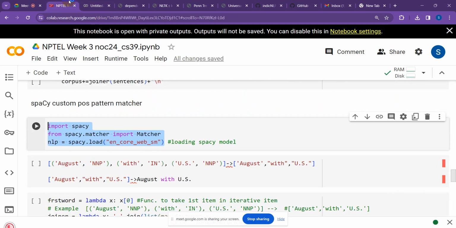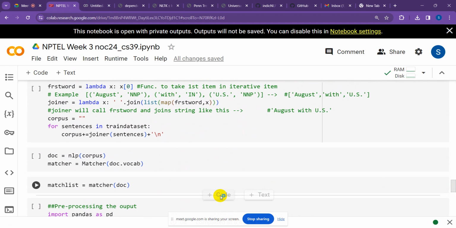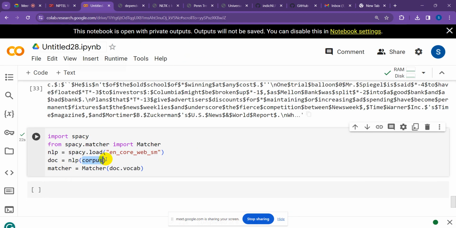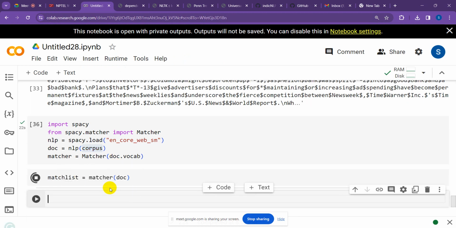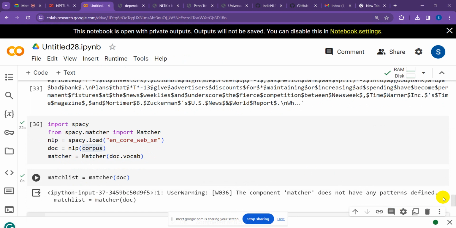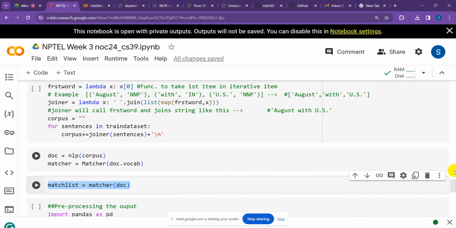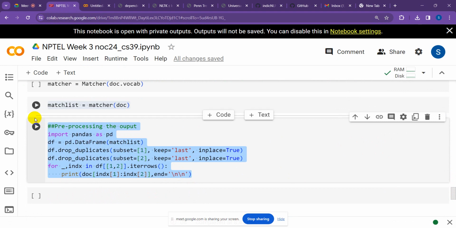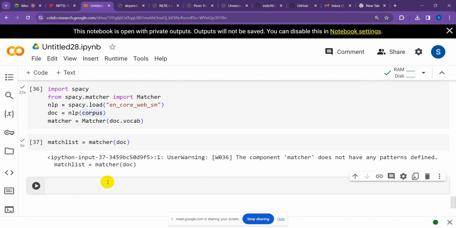Let us see what it outputs. I can print match list is equal to matcher of doc, and I can pre-process the output match list.